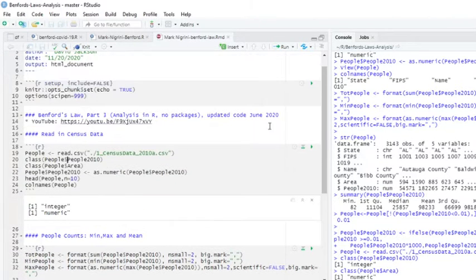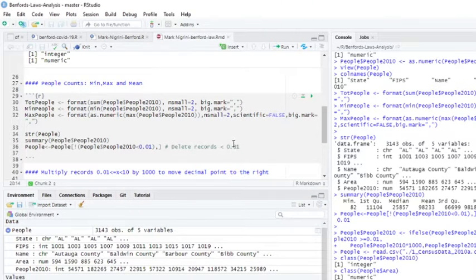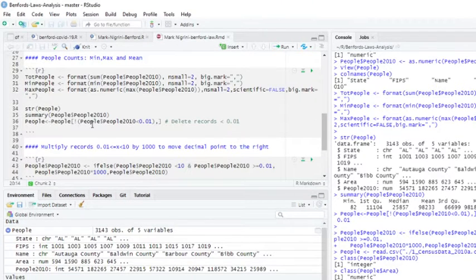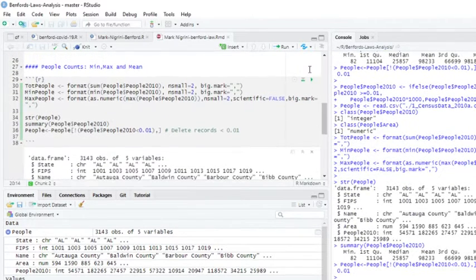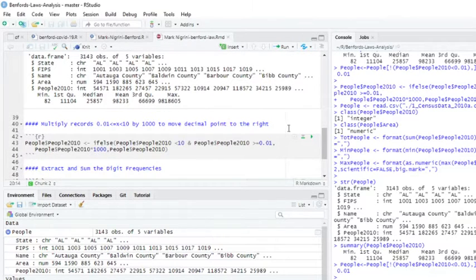So let's come up here. People 2010. So let's just run this again here. Let's come down here. Let's multiply the numbers.